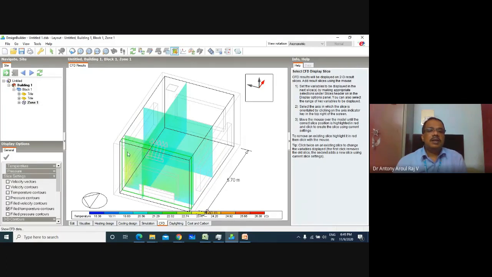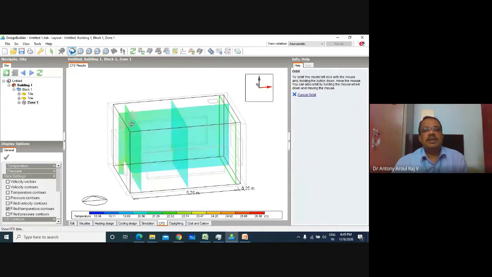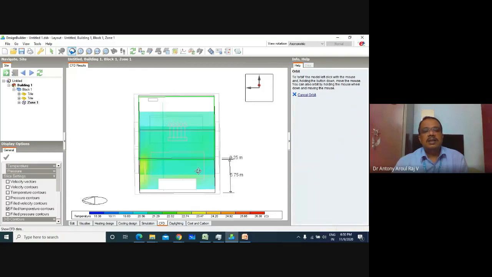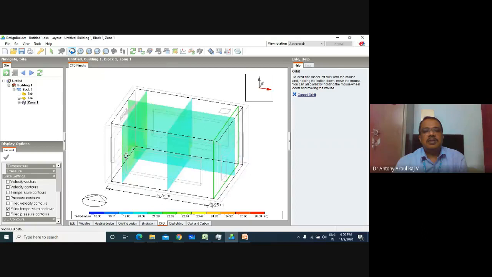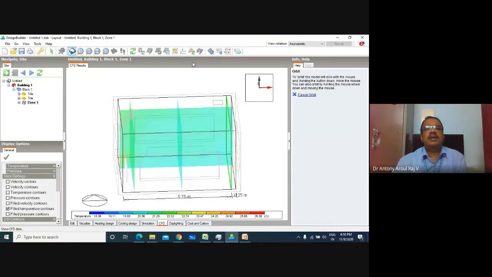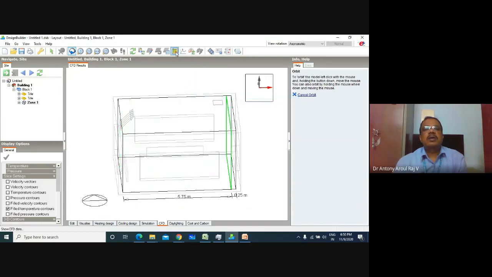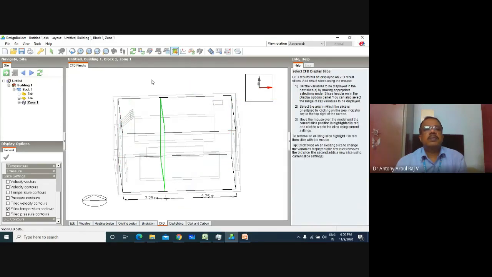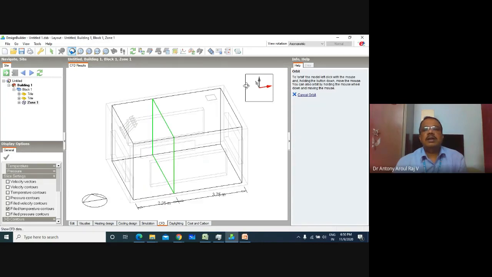Here you can see a high temperature, and similarly I think it is a heater arrangement, so that is why we are having it like this. This is like a heater arrangement, so hot air is coming. And this body, whatever is kept here, that body is hot, so heat is radiating from that. Similarly, you can put a cut here also and then you can see. I will remove this, and I will put a cut here.